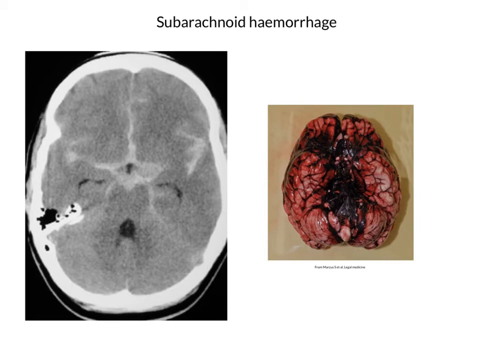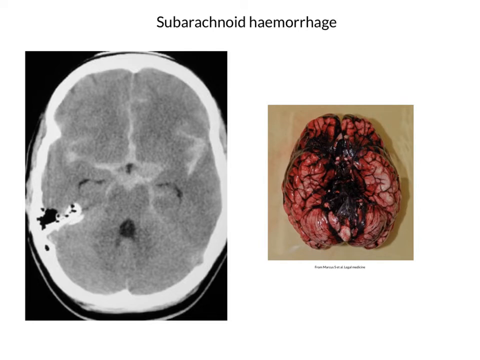In this short video we're going to talk about subarachnoid haemorrhage, which is a common and frequently devastating intracranial bleed. Frequently what we see in subarachnoid haemorrhage is that due to maybe a ruptured aneurysm around the circle of Willis, for example, we get this torrential bleeding into the base of the brain. In this post-mortem specimen on the right hand side, we can see a whole load of blood in the subarachnoid space at the base of the brain, which has originated probably from a ruptured aneurysm in one of the branches of the circle of Willis.